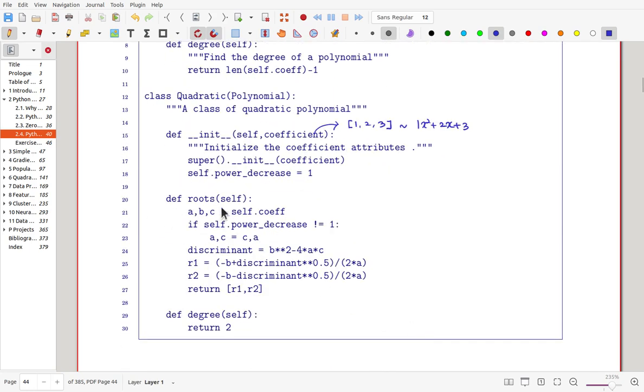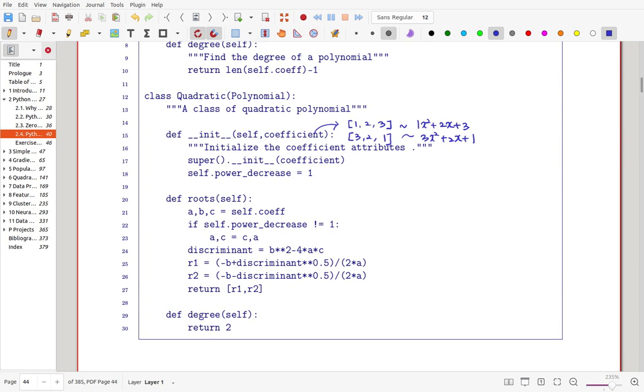Okay, here we define roots. Because it's quadratic, it is given with only 3 values, A, B, C. Once power decrease is not 1, then change A and C, so if you swap the first and the third one, then that is now 3, 2, 1, which represents 3x squared plus 2x plus 1.